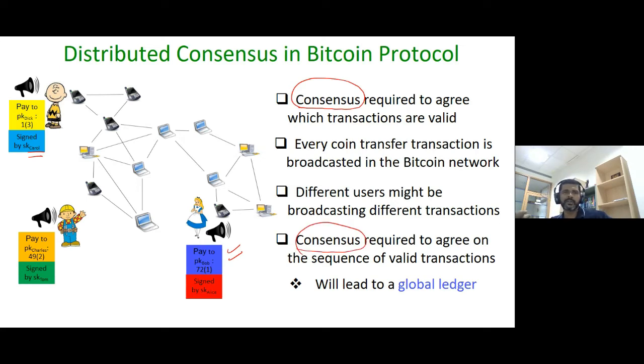Why consensus protocol? Because each entity will have its own set of transactions which it has approved. The set of transactions which I might have received and decided to approve might be different from the set which my peer neighbor might have received and decided to approve, and so on. So I cannot simply put my block in the blockchain, because the transactions in the block I am trying to insert may not be the same as my peer neighbor's, and so on. That's why we now need a consensus mechanism which allows the parties, round after round, to decide what set of transactions should occupy the next block in the global ledger.